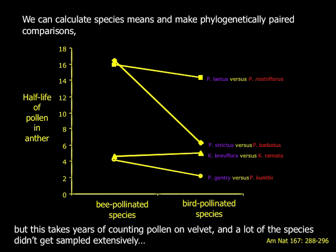If it matched our hypothesis, then all of these lines would slope downward. This one doesn't quite slope downward. It kind of goes up just a tiny bit, so it's sort of the exception to the rule. And we only have 4 cases here, so it's 3 out of 4. Not super strong evidence, but it is sort of in the direction that we predicted.